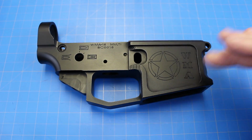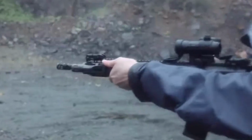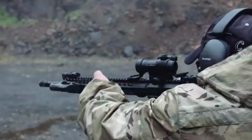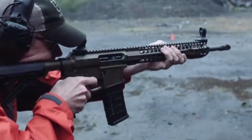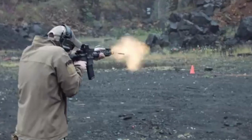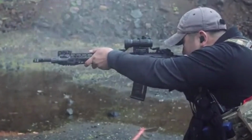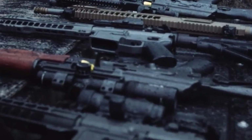Not only do they sell upper and lower receivers, but they also sell fully assembled rifles ready to go right out of the box. Joel's goal is to offer the best possible rifle at the lowest cost. One that's reliable, it's accurate, and at a price much lower than your top level companies. Joel himself constructs every rifle by hand in limited quantities from the best parts he can find locally here in the US. Absolutely nothing is imported.